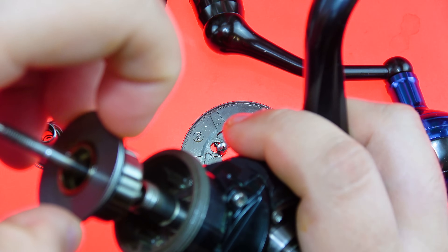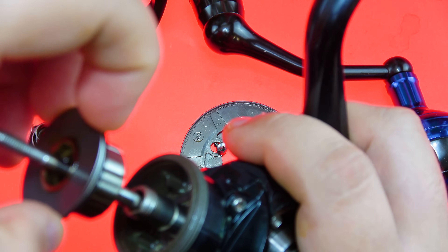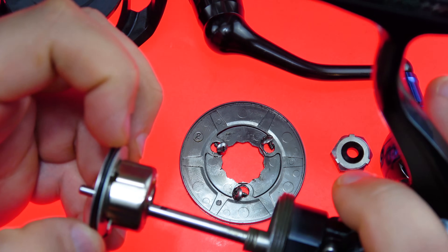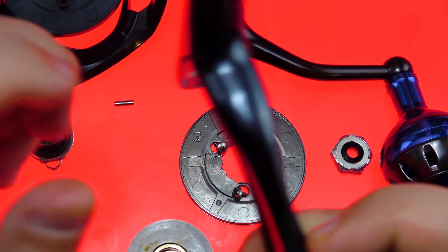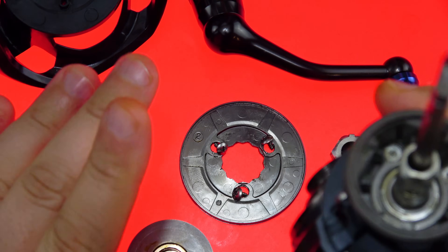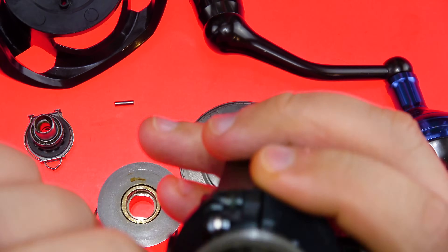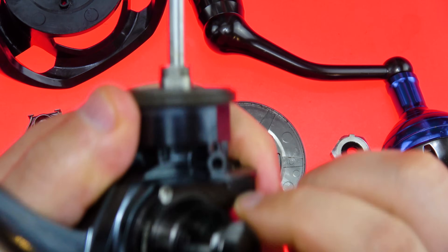Before you go too far — the AR clutch, which is that piece that pulled out on the bottom, it's not really being held on very tightly by magnetism, so it could fall. Make sure that if you're doing this on your own, you either hold it like this or have a towel below so it doesn't bounce if it falls off. You just lifted out the entire assembly. If you want to leave it as is and not lubricate the AR clutch or do anything, you can now remove the screws that hold that pinion bearing in place and service the reel as you normally would.